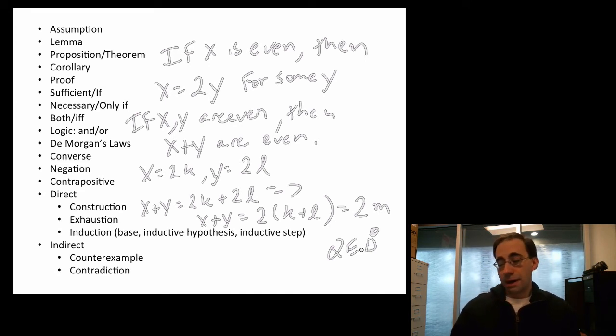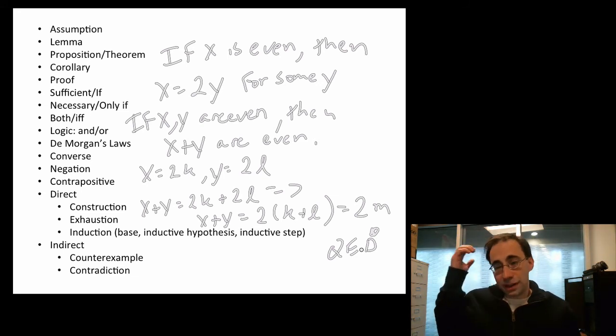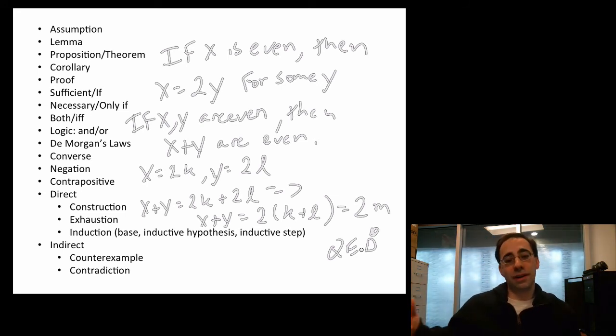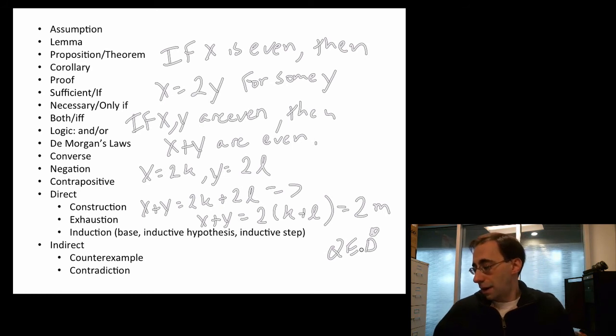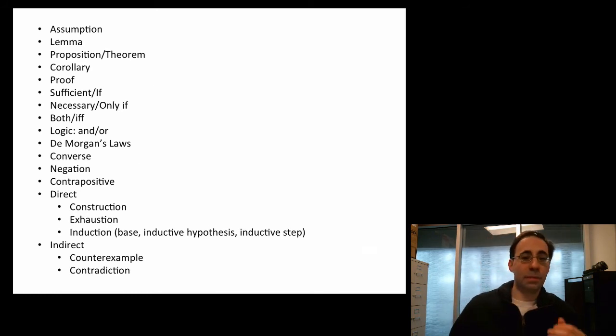Okay, that's a general direct proof. We directly prove the conclusion from our assumptions. There are other proofs as well. A proof by construction is often useful if you want to show something exists. One way of showing it exists is to actually give an example of it. So you construct an example that matches what you're trying to show, and you've shown it exists. That's reasonably common in game theory when you're trying to show a particular equilibrium exists. You just find one.